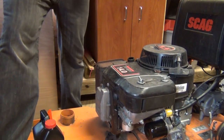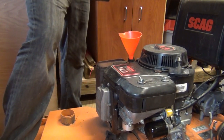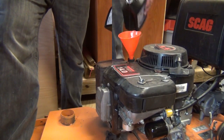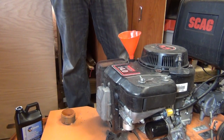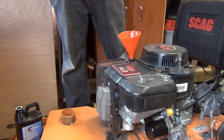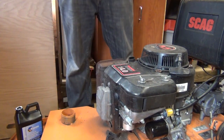Alright guys, I just went ahead and put the drain plug back on. Really nothing to this now, we're just going to put our funnel on top of our oil fill and start adding oil. Going to go ahead and check where we're at this point. One thing I noticed on the dipstick here says for correct oil level do not turn cap on thread. That's something I actually never realized. Glad I never screwed anything up doing that. So basically just drop that down in there and we'll get our reading.